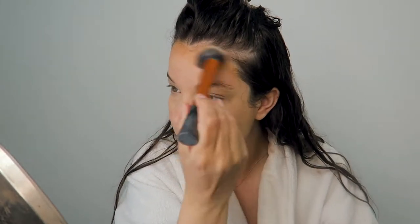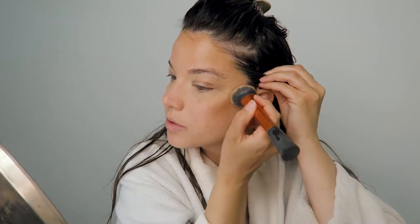Let's cream bronze. I'm gonna use my Danessa Myricks Bomb Contour in the shade medium one. I've been really enjoying this lately for cream bronzer. I don't want to take too much — you can always build it up — and this blends out so beautifully, it's so easy to work with. Today I'm gonna go see some friends who I haven't seen since the fall — my Charlotte Tilbury pals. We all worked together at the Charlotte Tilbury counter at different times between around 2016 and 2018. I think only one person still works at a Charlotte Tilbury counter and I'm the only one left demoing for the brand, but we all still refer to each other as our Charlotte Tilbury friends.